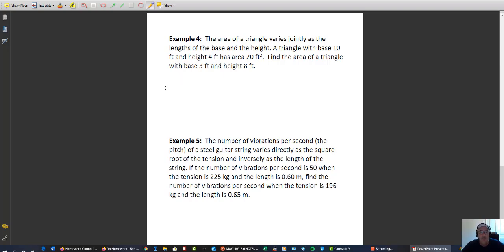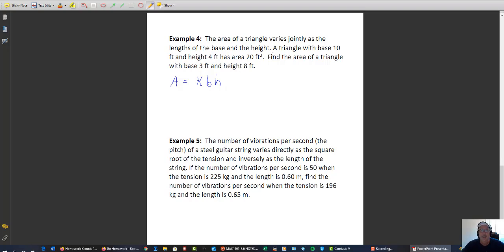All right, so area, I'm going to call A, varies jointly as the lengths of the base and the height. So I'm going to call that K times B times H. All right. Now, wait a minute, Young. Where's the division here? It says varies jointly. Now, do y'all see any words in here that say inversely? No. Now, that's what I was trying to tell you again. They don't always use the words direct and inverse on every single one, and especially application problems. So jointly, directly. All right, if you don't see inversely, go multiplication on it.